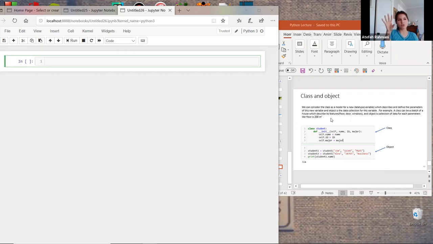And in the object part, I'm coming and putting data and numbers into it. I say, okay, the floor is 200 square meters. Now let's create a student class and see how this works.